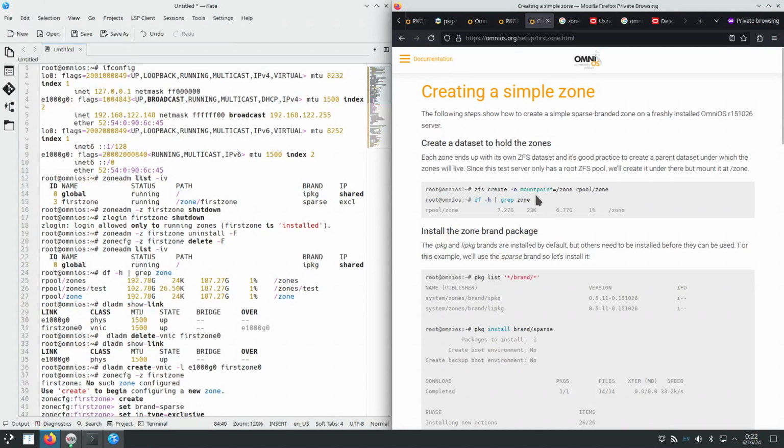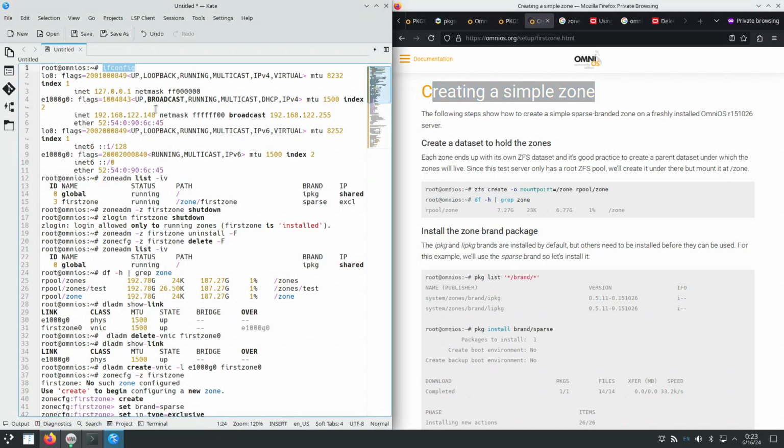I have managed to finish this tutorial creating a simple zone. The problem was that I was using the wrong IP address for the virtual network interface card. So this is the solution.